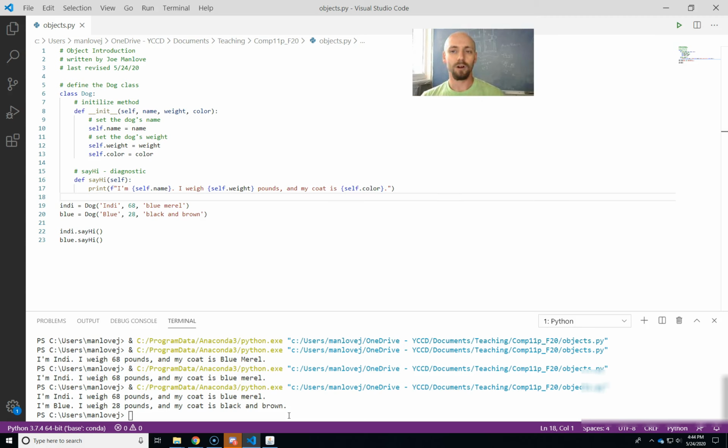I would really encourage you to not set properties for individual objects, but to set classes. There's a whole bunch of stuff that you can do with objects, but right now, what I'm using this for is a wrapper. This is what's called encapsulation for objects. Right now, this is encapsulating the three properties, the name, weight, and color, and the say hi method.